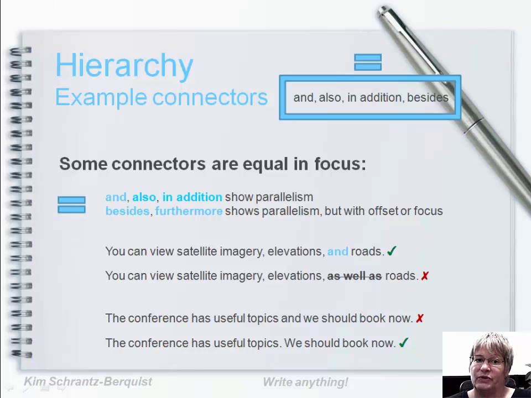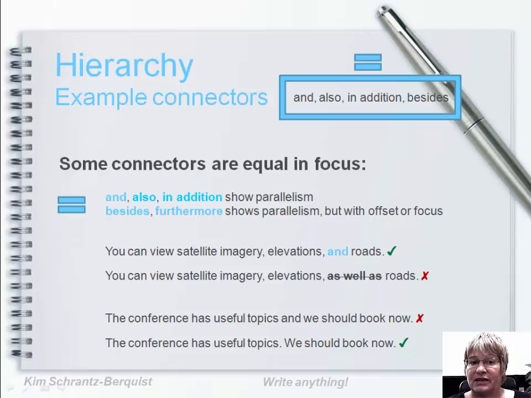So you can view satellite imagery, elevations, and roads. There you go, that's parallelism. You can view satellite imagery, elevation, as well as roads. Well, just avoid "as well as", it defocuses the reader, unless you have a good reason for using it.